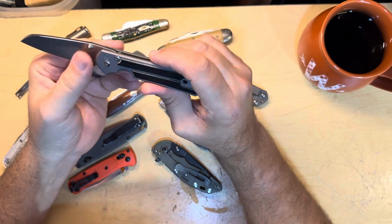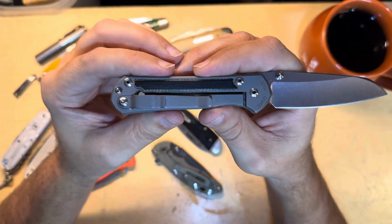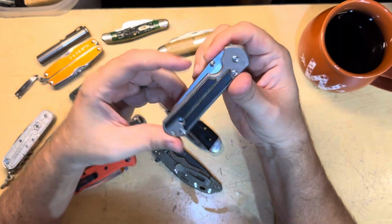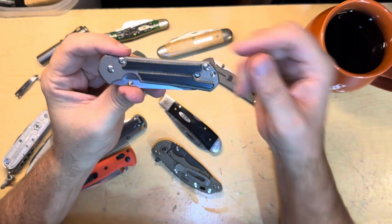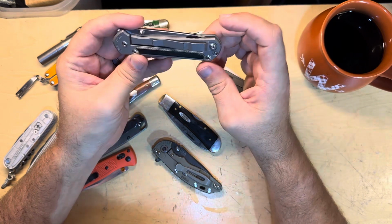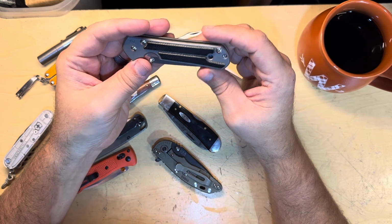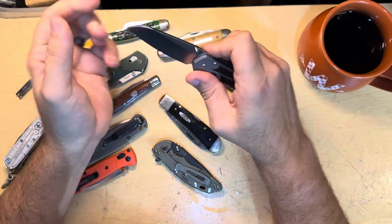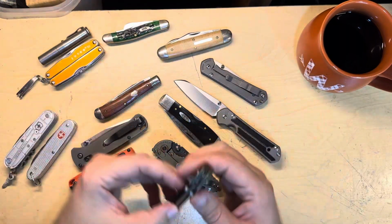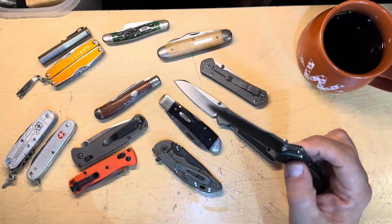ish. Yeah, I carried this one for quite a while, and you can see it's got a ton of little snail trails on it. It's been through a lot, and that's why I love this thing. I love all the scratches. I love all the snail trails. I love everything about it because it tells a story. It shows that I've used it, and I could still use it. I love the in-single blade. I really do. It's one of my favorite blade shapes. I mean, kind of harking back to the 940, it's kind of got the same thought.